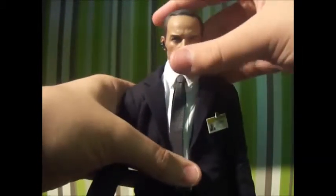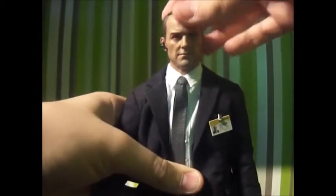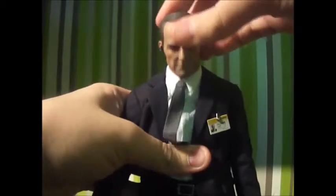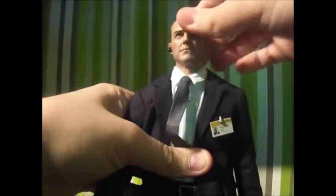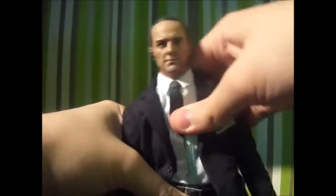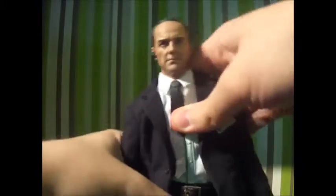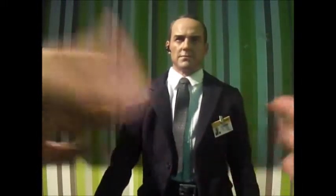Then his head, you've got obviously the articulation to do 360 if you really want to. The head also does a sort of neck joint thing where it can go up and down, up and down, up and down. Sort of left to right a little bit, but the ab crunch sort of helps. He looks so funny, he looks like a penguin. That sort of does that.